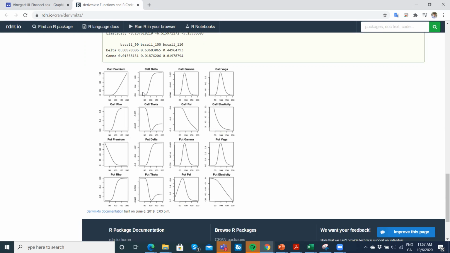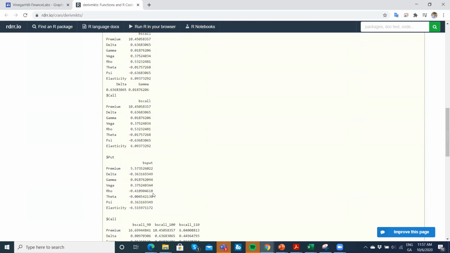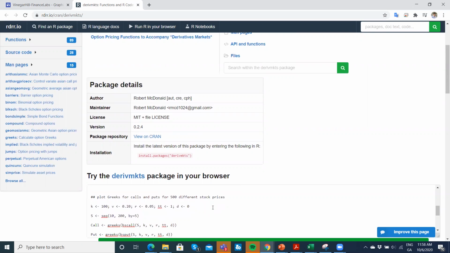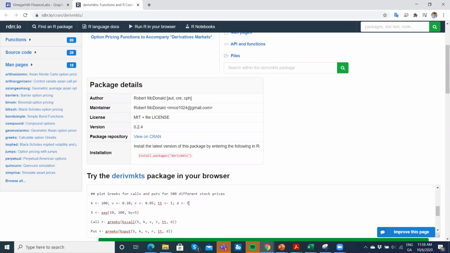We've the delta for the call, delta for the put, gamma for the call, gamma for the put, vega for the call, vega for the put, and then the call rho, put rho, call theta, put theta, and you can see mainly negative. If we change the dividend to being positive, the theta will become, there will be a region that's slightly positive. Let's just have a look at that and run.